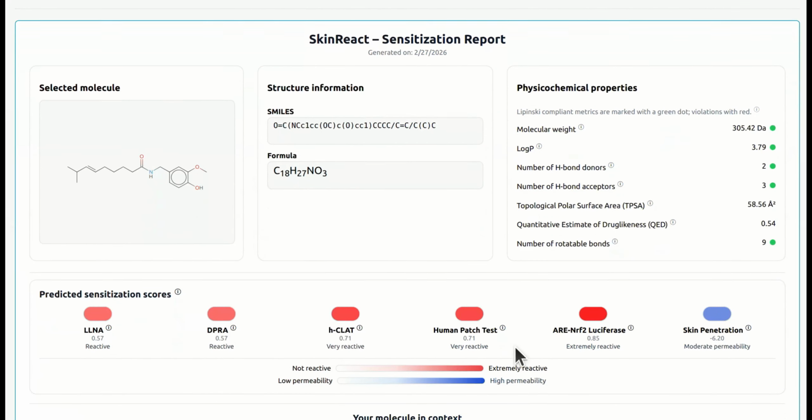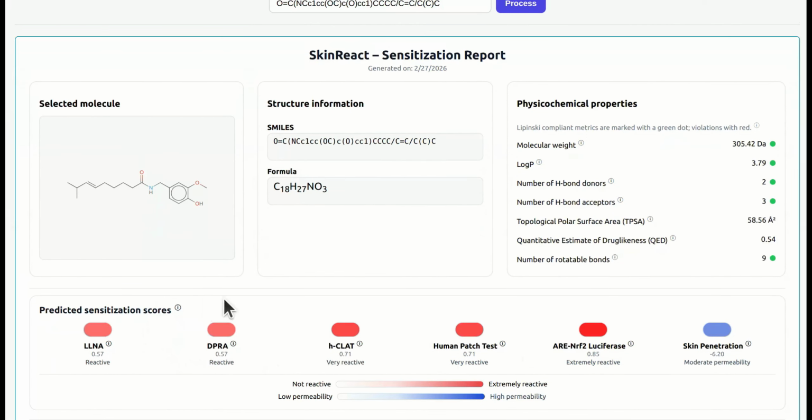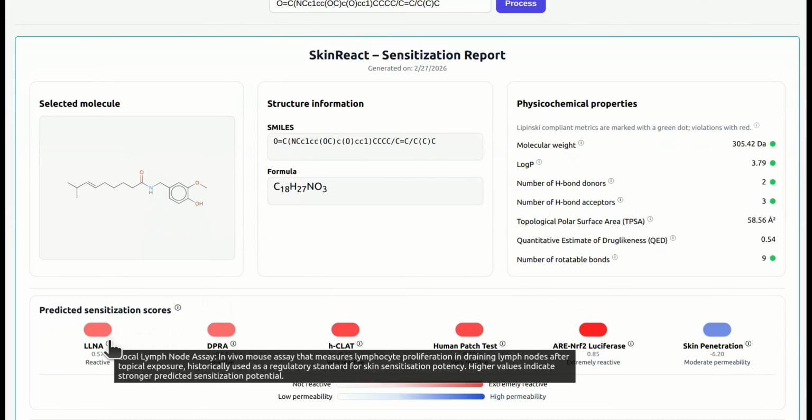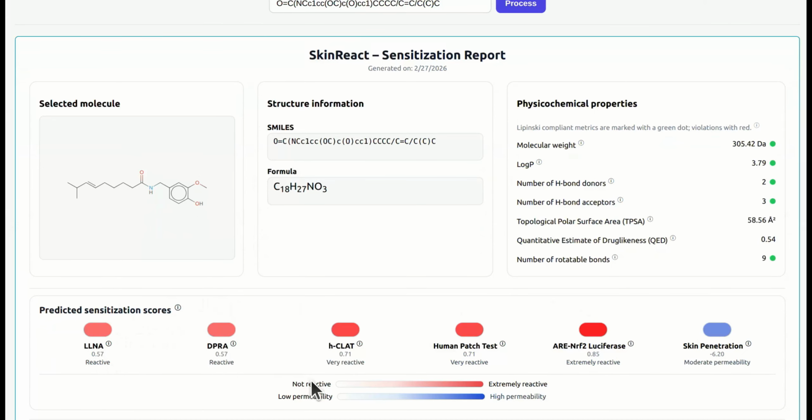When you scroll down, we have the actual predictions of skin sensitization. We have 5 AI models predicting skin reactions. They were trained using different molecules and lab techniques that are well known in this field. For these models, the prediction score goes from 0 to 1. 0 is unlikely to cause any sensitization, and 1 is predicted to be extremely reactive in the skin. But remember, being highly reactive molecules, it's not always a bad thing. For example, many topical anesthetics are expected to be exactly like that.